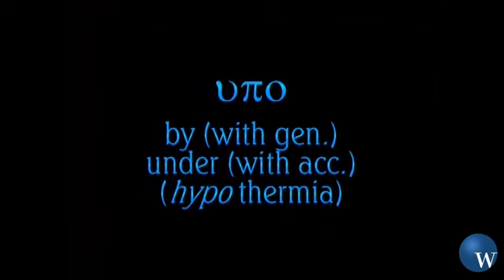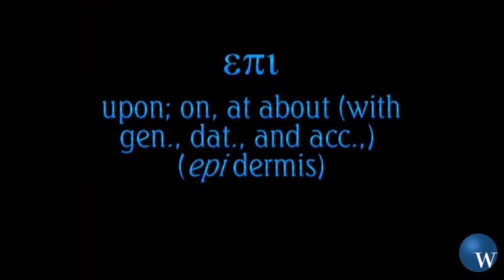Or children sometimes are referred to as hyperactive. Well, all children, typically speaking, are active, but then there are some who are hyperactive. In other words, above that which is normally active. So the word hyper is used a lot in our own language. All right, let's take a look at the next Greek preposition. Hupo. It means by with the genitive and under with the accusative. Okay? All right, let's take a look at the next one.